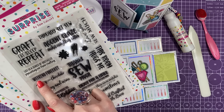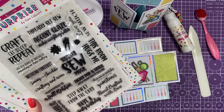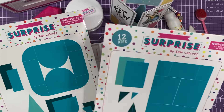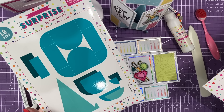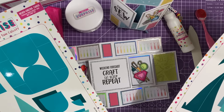Craft, eat, sleep, repeat. And then this one's funny — weekend forecast, and you can have sewing and chocolate or crafting and wine. There's loads of other nice ones on there as well. Accent glaze makes everything better, so I use it on every single card. And then these are those die sets — this is the 5x7 which is what I'm using to make this card today. And then this is the circular one in a 6x6. Both of them come with the stand and there are more ways to use them.